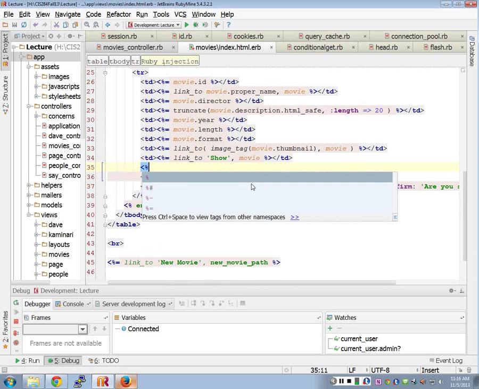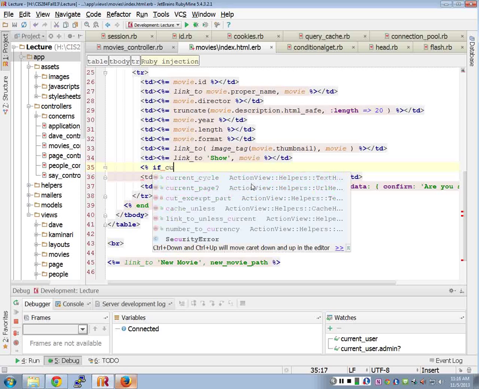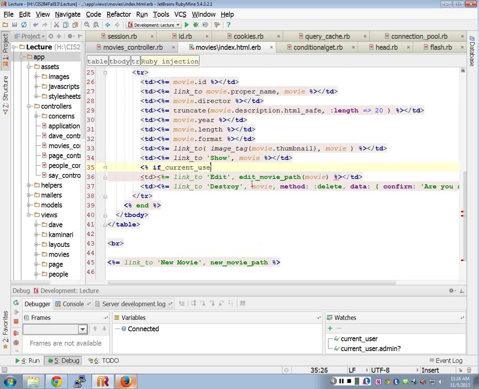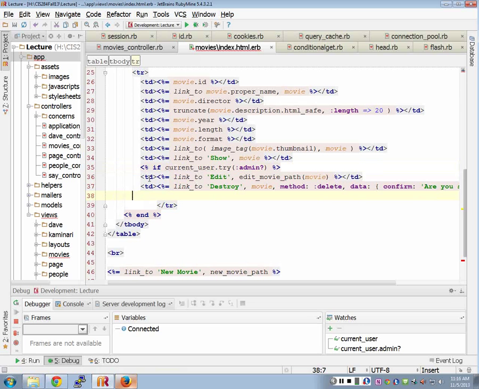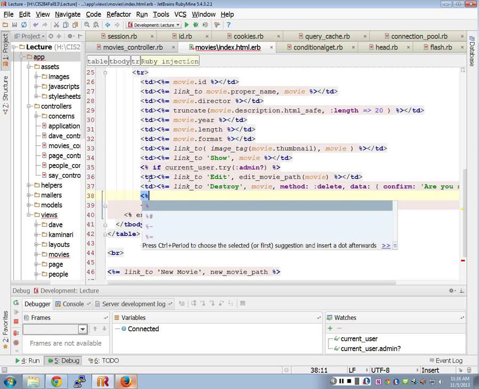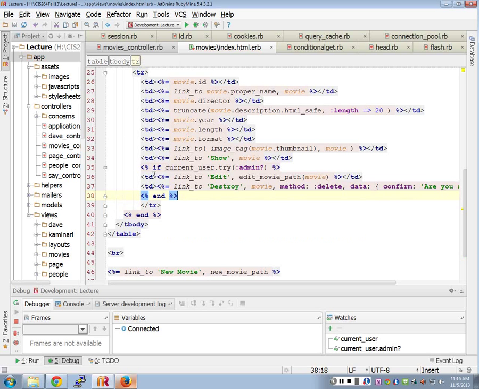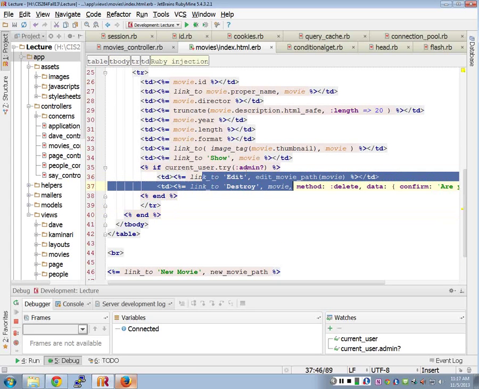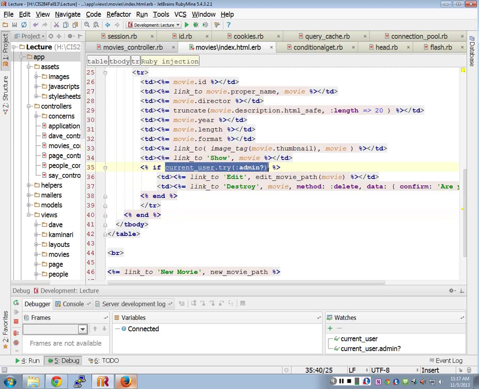I only want to display these if current user is an admin. So I'm going to put an if statement around these. And indent it because it's code. And now these links should only show up if this statement is true.